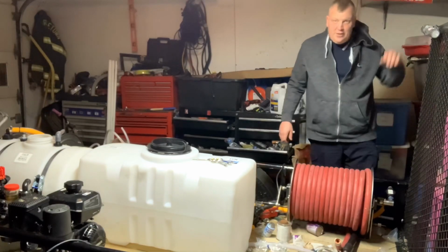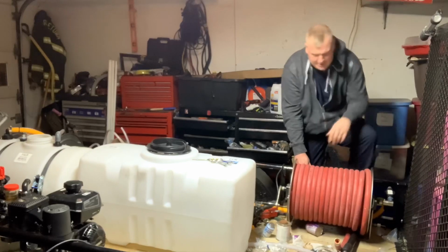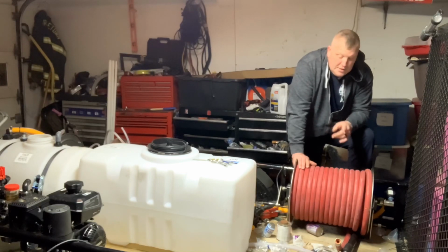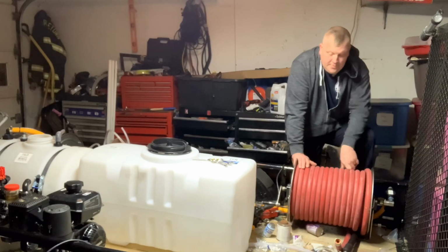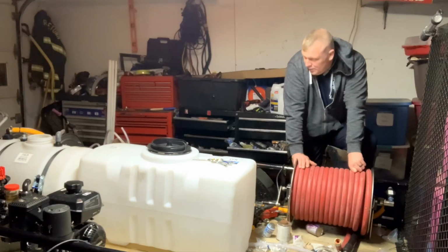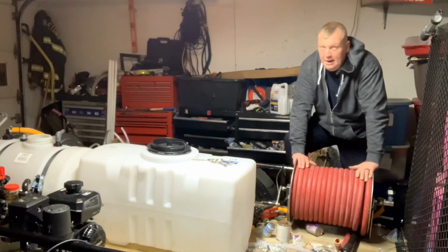Now we've added a filter onto our hose reel here, and that way you get a lot of dirt out. You'd be surprised how much dirt comes in through this right here. There's a lot of dirt that can come through this hose reel just because we didn't filter it. So we definitely want to make sure it's good and filtered when we're going into our tank. We don't want it to be non-filtered.